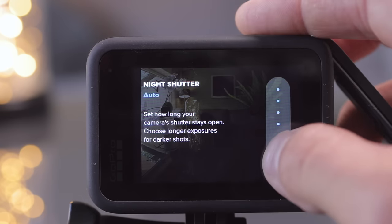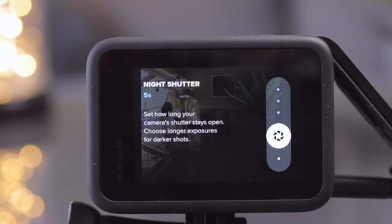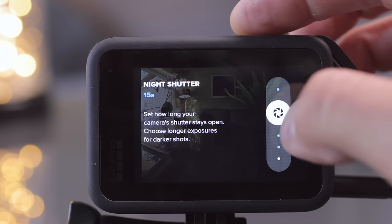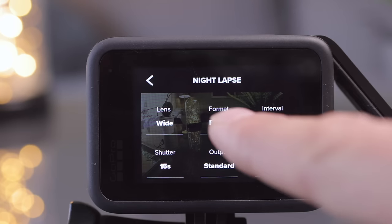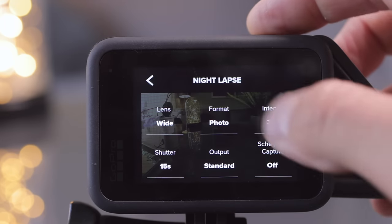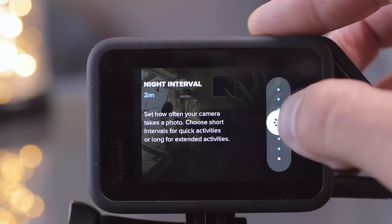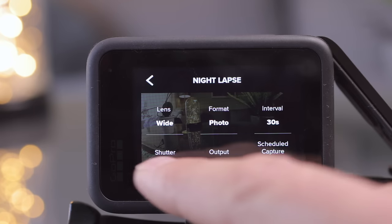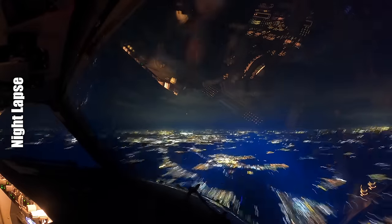I would select at least a shutter of, let's say, 2 seconds or 5 or 10 seconds, depends on what you're filming. If you're filming the night sky passing by, let's say you take a night shutter of 15 seconds, so the camera will expose for longer. Here's the interval. It will take a photo every 30 seconds or even every 30 minutes or 60 minutes. Let's stick to 30 seconds. And it will expose that photo for 15 seconds. Later on, in post, you need to merge these photos together, but you have the best quality.